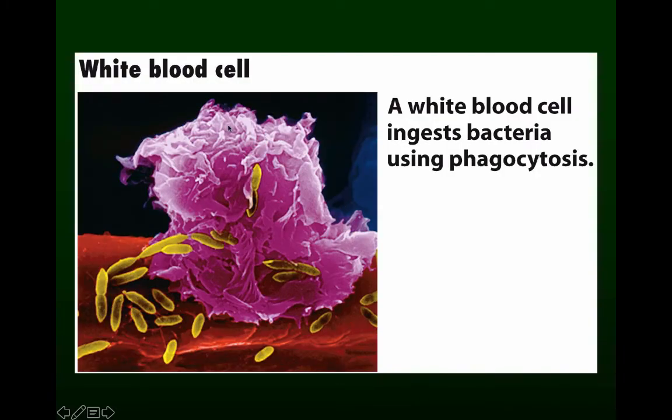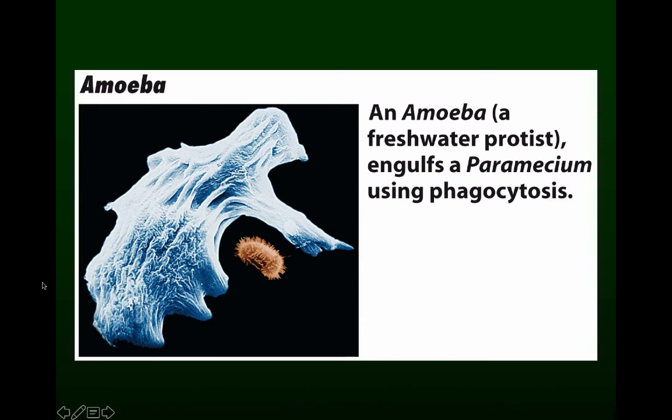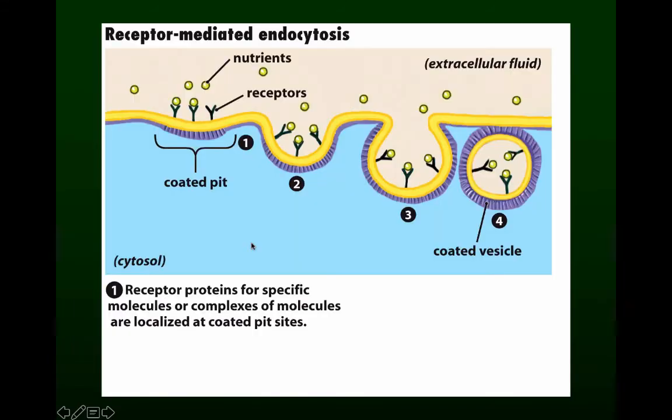This is a white blood cell of a different type, consuming bacteria. So this maybe is a neutrophil, for example, taking out bacteria, phagocytizing them, destroying them, getting them out of the system so they don't have a chance to cause illness. This one, amoeba, is a protist. Paramecium is also a protist, but this amoeba is surrounding the paramecium. It is going to phagocytize it. This amoeba would then have vesicles inside of it, lysosomes, for example, that might be able to digest that paramecium once it's consumed by the amoeba. So this is like predator-prey, but on a microscopic scale. The predator is this thing surrounding the prey. Through phagocytosis, it will eventually destroy it.